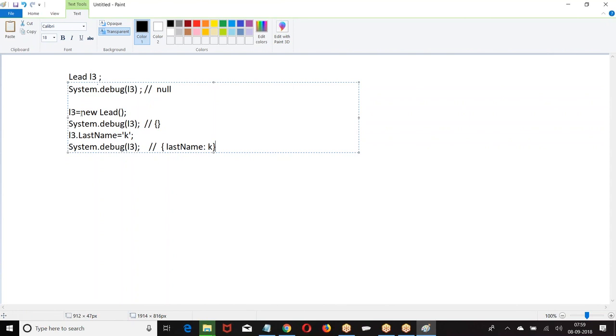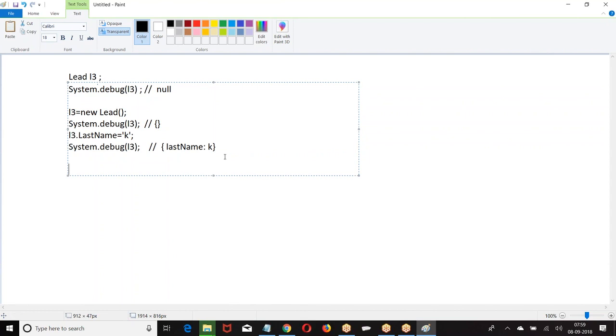Assign a memory. When you assign a memory, L3 is no more null. L3 is referring to that memory. If L3 is not referring to any memory, it's null. Now I told L3 equal to new lead. So L3 is referring to the memory allocated by the new. So it is empty. It is referring to the memory, but there is no data in the memory. Okay. Then I told L3 dot last name equal to K. Right? Yes. What is your query?